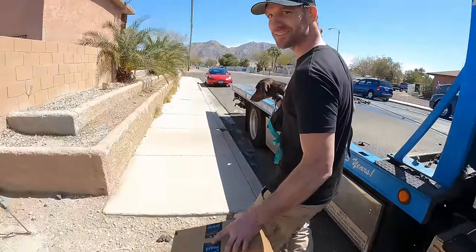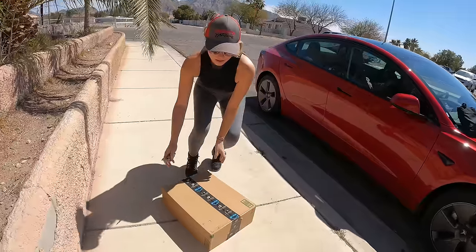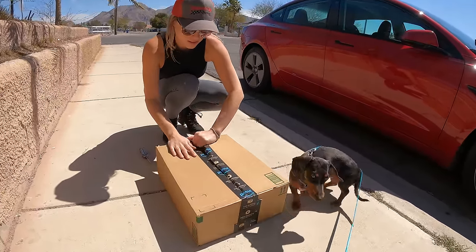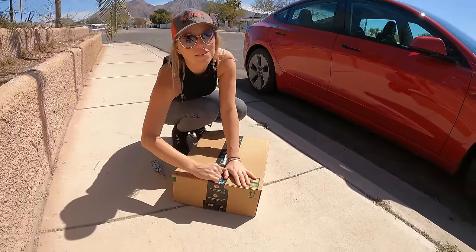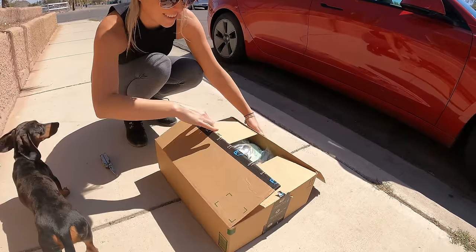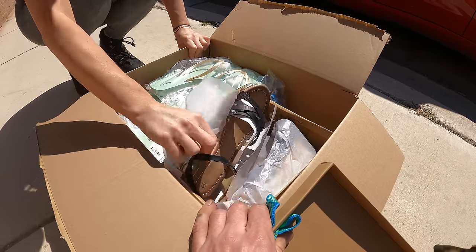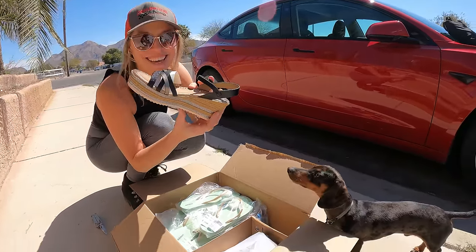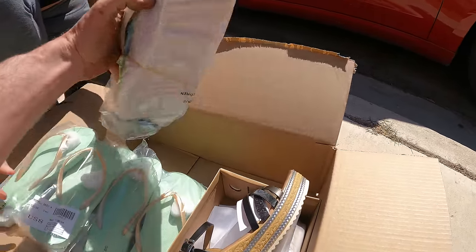I feel like we're in Vegas, so, you know, just gamble, right? Just roll the dice. I'll let Jen do the honors. And Gus will do the sniff inspections. This could be like clothes or something. What is it? Kids' toys? I see a flip-flop. Oh, yeah, it's a box of flip-flops. Gosh darn. Well, maybe we can peddle those somewhere. Oh, wait. Are those at least your size? They are, but really? I don't like them. What do you think, guys? What's this over here? Oh, it's all shoes and flip-flops.